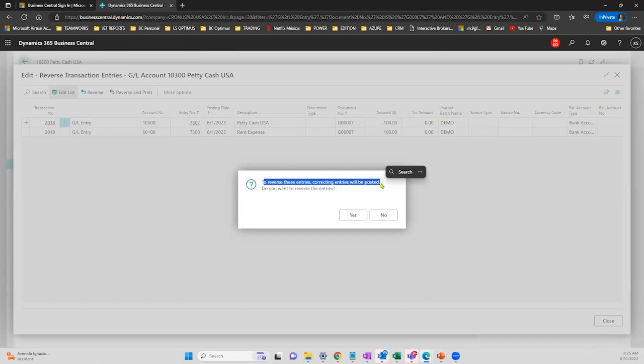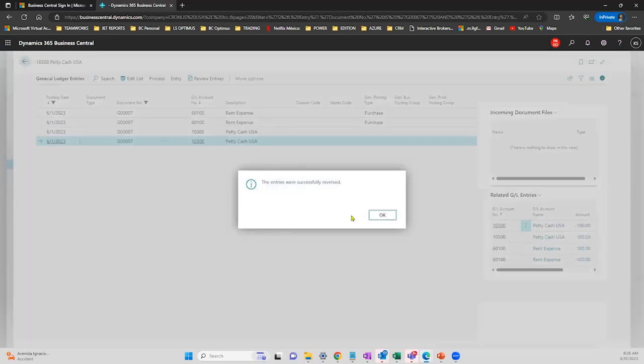So we do not delete information in the Business Central system. We just correct it. The corrections will be there because somebody else will be checking later what is going on. And in this case, let's say I want to reverse the total transaction. I'm just going to click on yes. This was not correct.